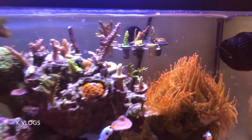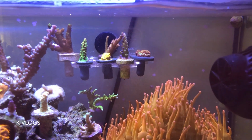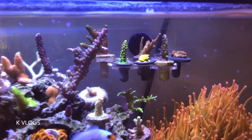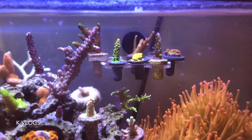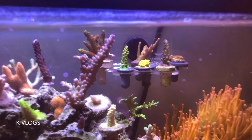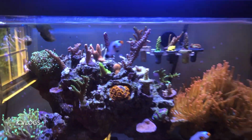I mean, I have this frag plug right back there. It's full. And there's my Oregon tort that I got from Anthony. I really thought I was gonna lose it, but thankfully some is still alive. And there's my 24K gold. Not sure what it's called, but that's all I know. There's my Master Yoda, and then right behind the 24K gold is my Rainbow PC. I think that's another green Slimer back right next to it, and then yeah, it's just a bunch of SPS.